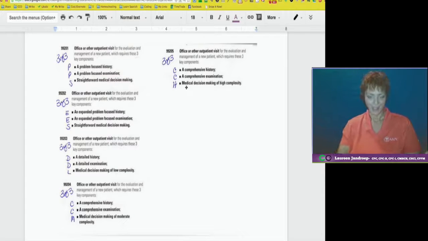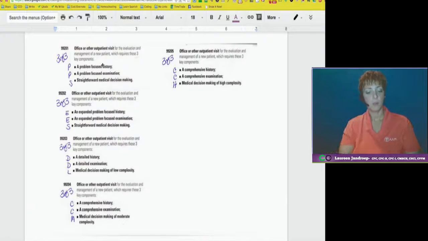So of course, E&M coding can't be easy and have 4 codes because there's 4 choices for each, history, exam and medical decision making, and they've got to have 5 levels. And that's not true of all the categories and subcategories, but for a lot of them it is. Now look at the second bullet. This is for the exam element. We've got problem-focused, expanded problem-focused, detailed, comprehensive. So it actually followed the pattern that the history one did.